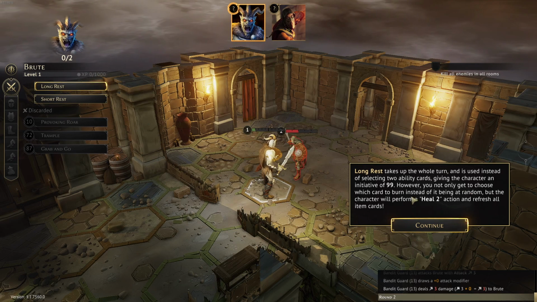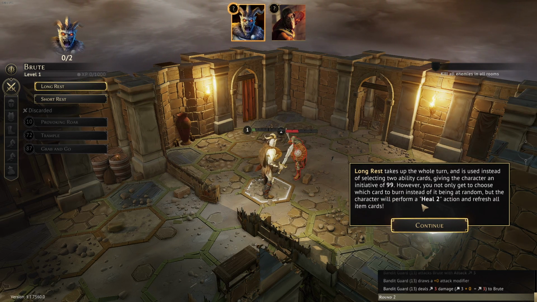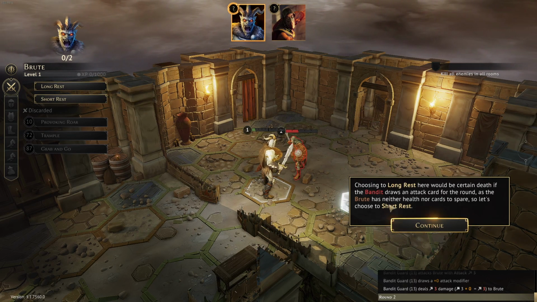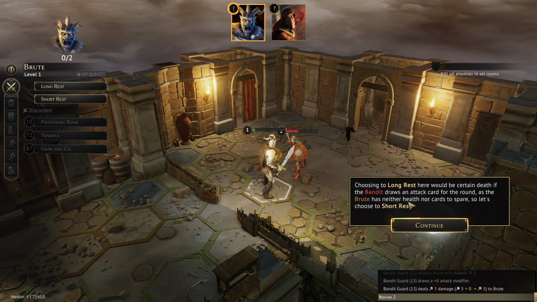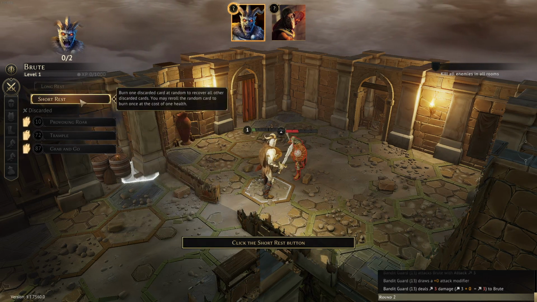However, you not only get to choose which card to burn instead of it being at random, but the character will perform a heal 2 action and refresh all item cards. Cool. Choosing to long rest here would be certain death if the bandit draws an attack card for the round, as the brute has neither health nor cards to spare, so let's choose the short rest. Click on the short rest button.